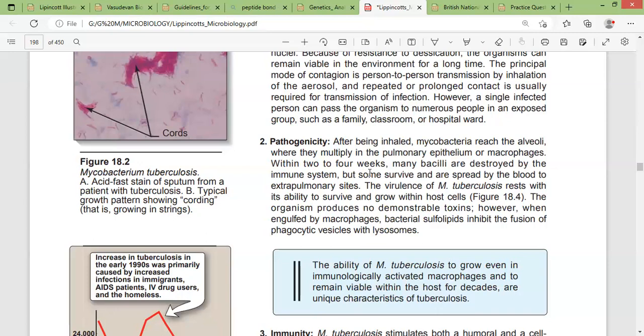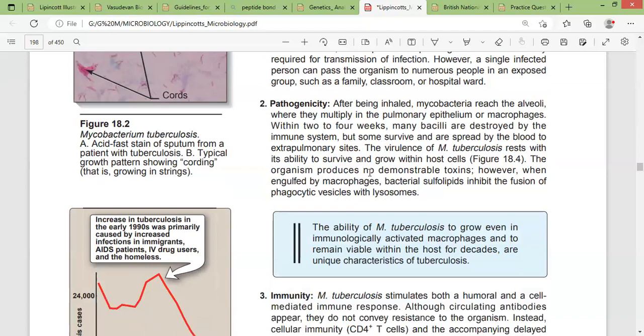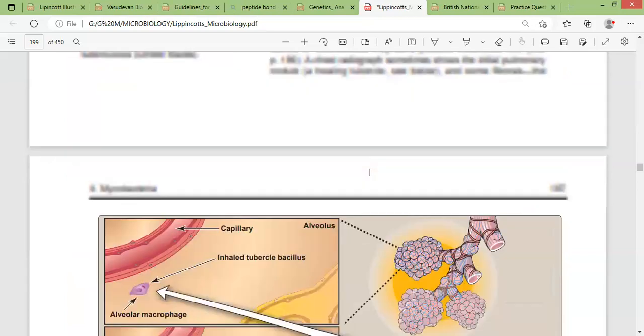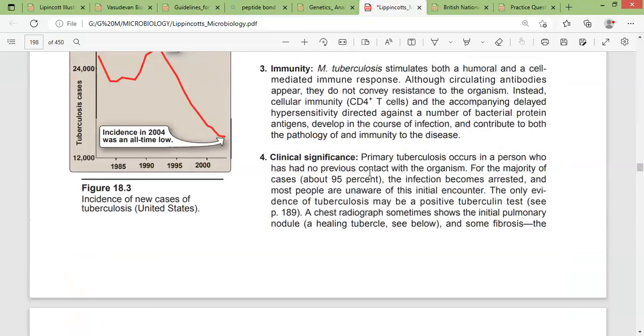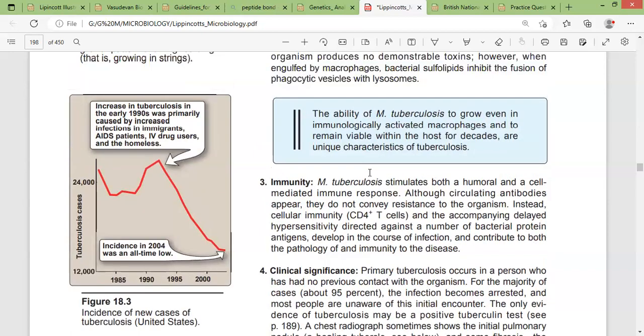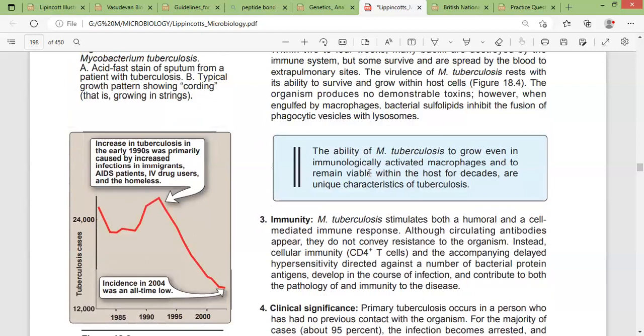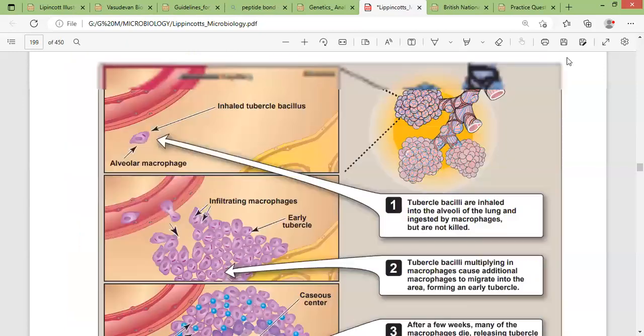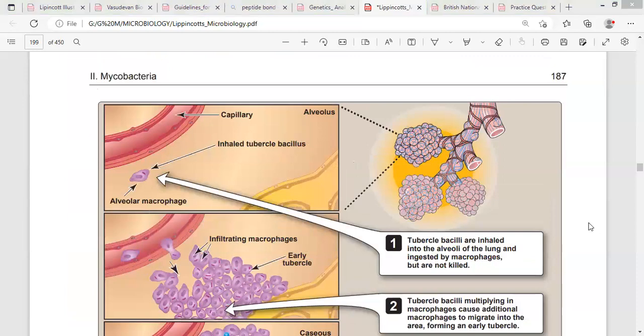Now, the pathogenesis of TB is what we look at, and then we close the session. From the pathogenesis of TB, we'll understand why TB usually manifests in immunocompromised individuals. In HIV and AIDS patients, we know TB is notorious. That is all based on the pathophysiology. We're not looking at tuberculosis the disease right now, we're just looking at tuberculosis the organism.